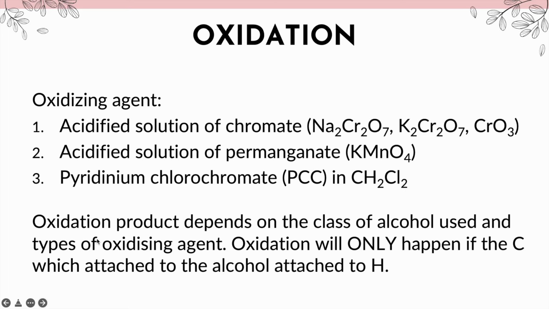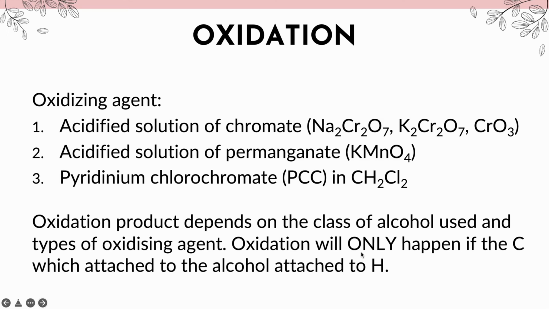The oxidation product depends on the class of alcohol we use, and it also depends on the oxidizing agent that we use. So these three oxidizing agents are different. Some of them are mild, some of them are strong oxidizing agents. So the product of the oxidation depends on the condition of the oxidizing agent we use and the class of alcohol we use.